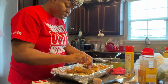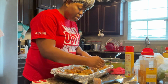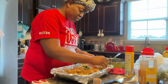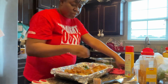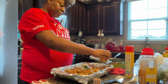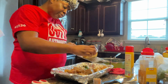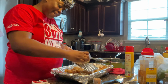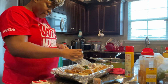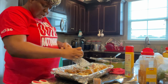And guess what I'm gonna do with this Gouda cheese? You guessed it. I'm gonna shred some cheese over the top, baby. So let's shred this thing one more time. Some Gouda on top of there. Y'all say when. Gotta make sure I cover all my fish.